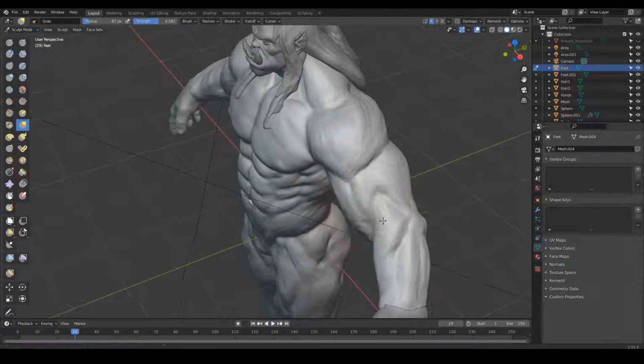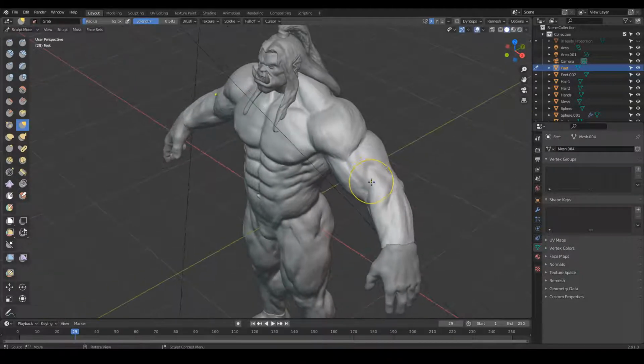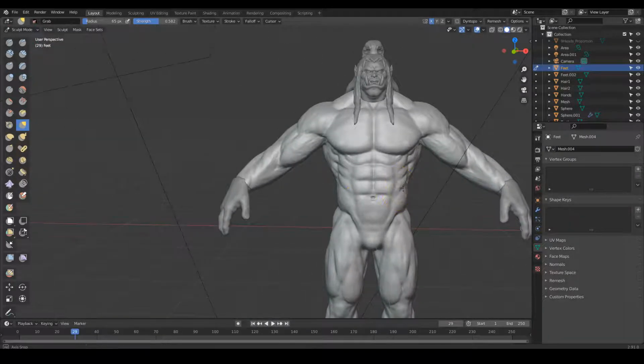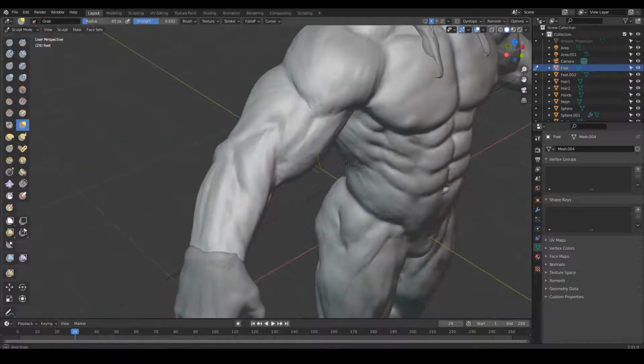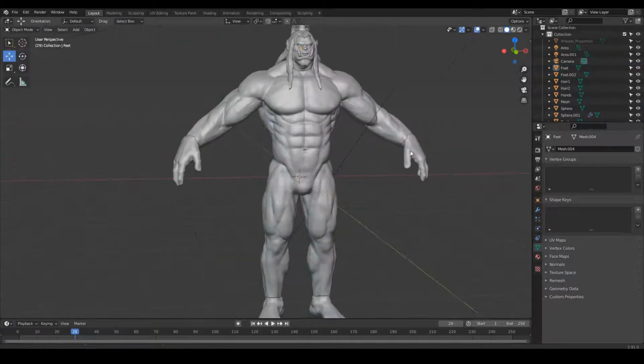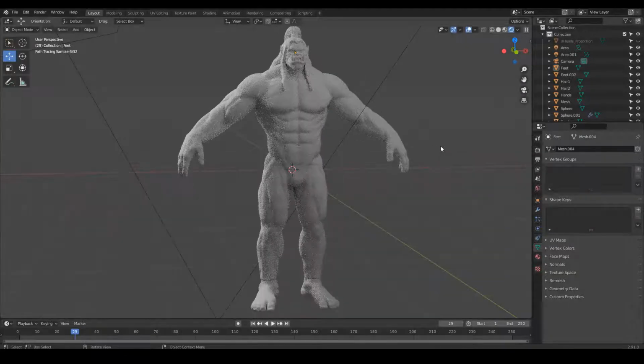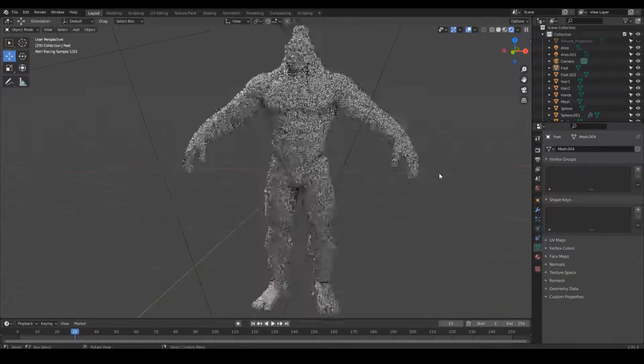Okay, something like that. I'm gonna see what we have so far when we render this out. Okay, that's better. I could definitely see more of the biceps there.